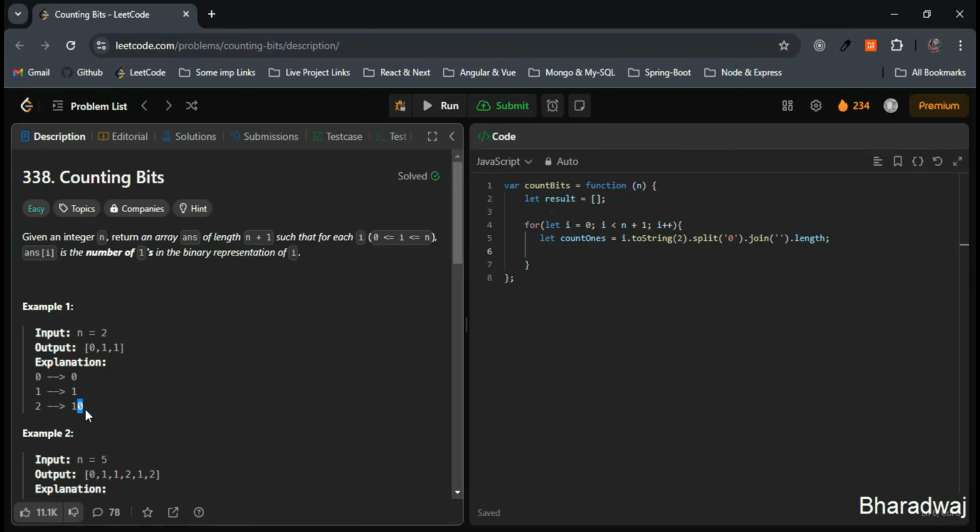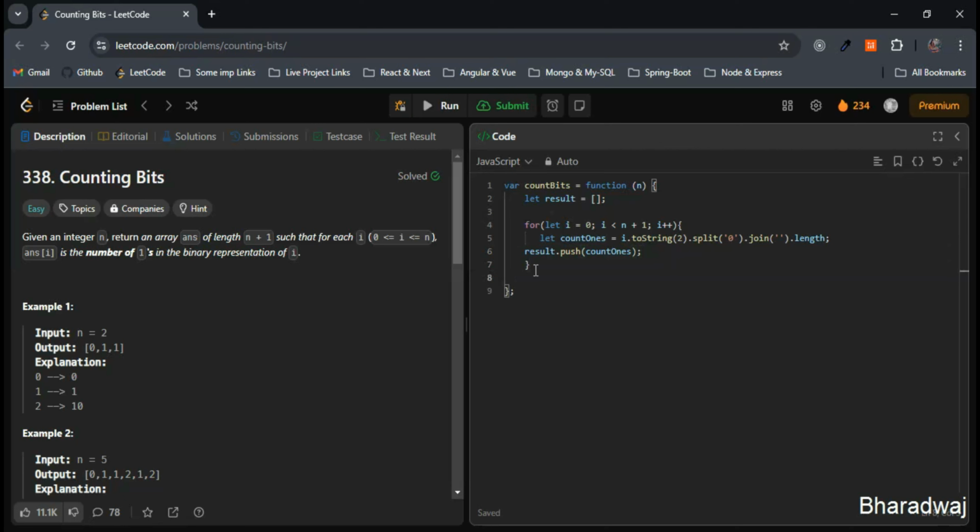Next we'll push the count of ones into the result array. In this case we remove the zeros, count the ones, and push that to the array, right? So the output that we have got here is 0, 1, 1. It will be result.push of countOnes, right? So this is fine.